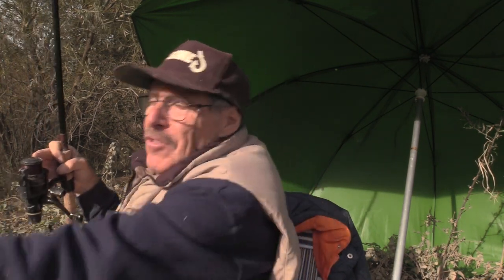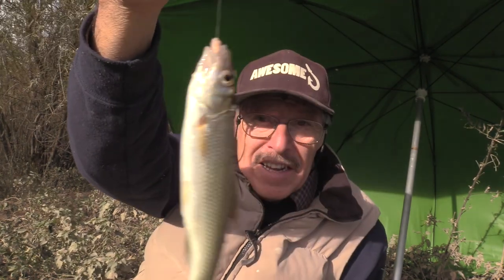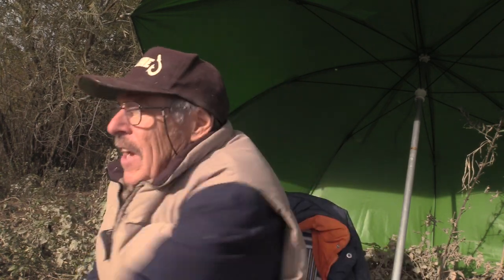There's times when you wish you didn't make statements like, I'm going to show you some of these big dace, because I've been catching dace, I've just not been filming, I'm trying to find a big one for you. But I'm catching plenty of these, which is just your regular dace. I haven't got a big one yet to show you, but you can see the method works. This is the standoff link ledger, with that rolling groundbait, that one works. I've been catching on everything, but I thought, well, I've got to show you a big dace. I've told you big dace. How can I not show you a big dace?